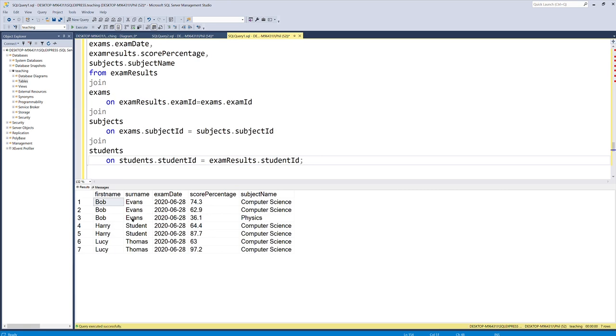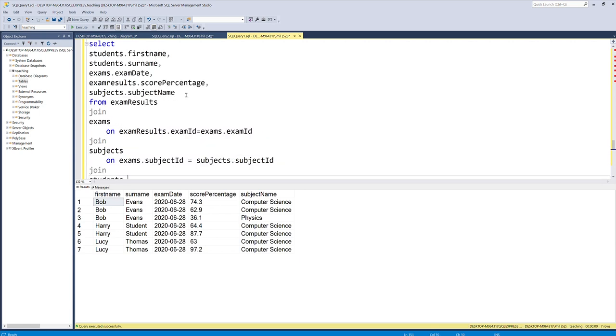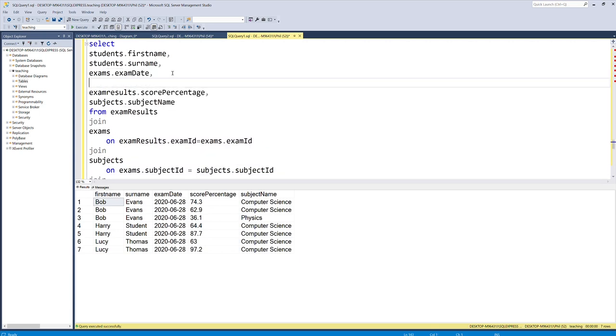So now we have something which is a lot more useful. So we have first name, surname, exam date, score percentage, and subject name. So we should probably include our exam name in there as well. Exam name. Run that again.